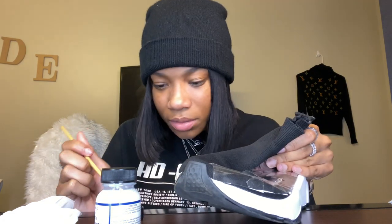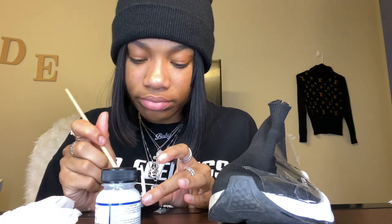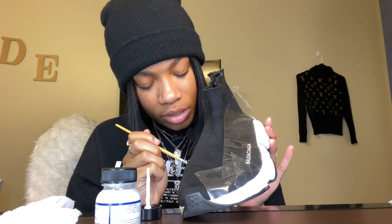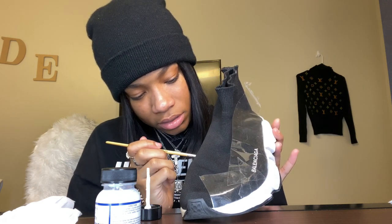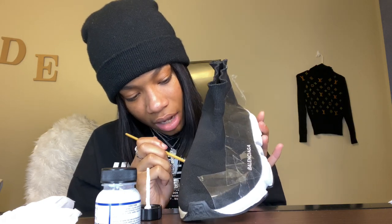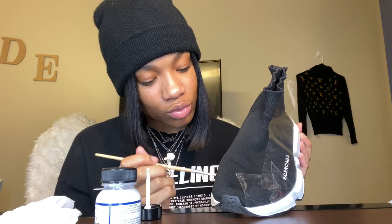What the hell was I talking about? Old me would have been really upset about the way that these are coming out right now. But it's like, they're just shoes. They're replaceable. And I have 100 other pairs of sneakers. And it doesn't matter. We're about to move on to the right shoe.